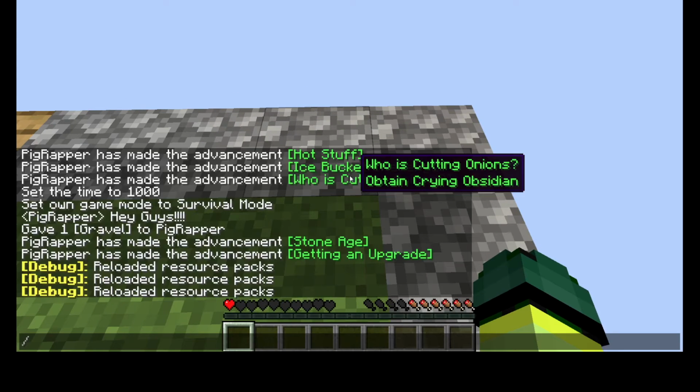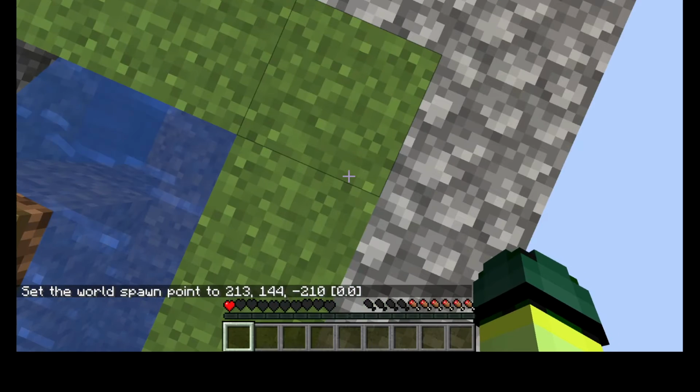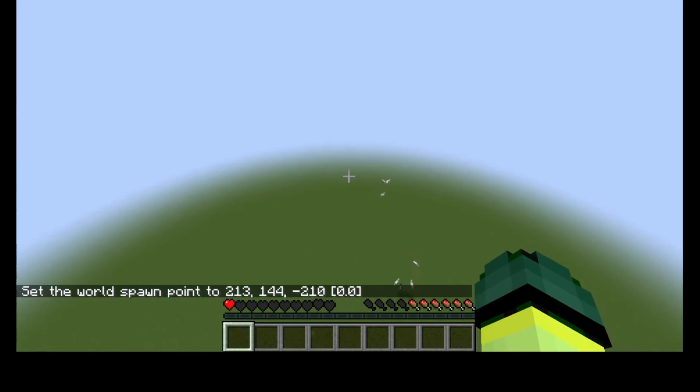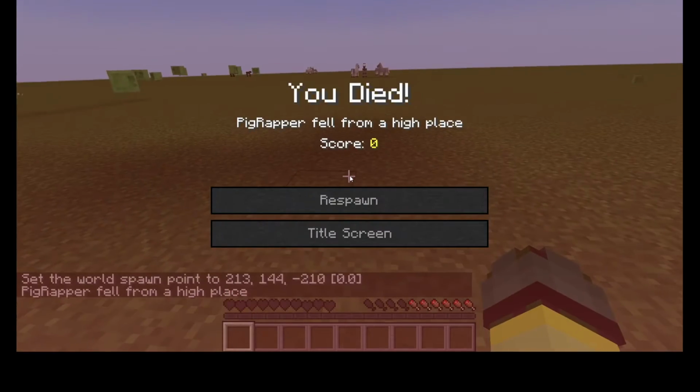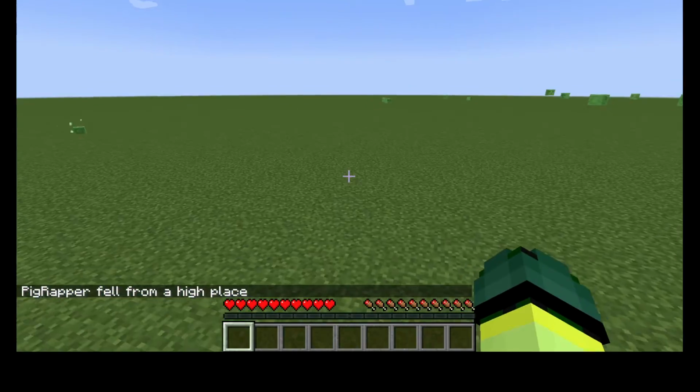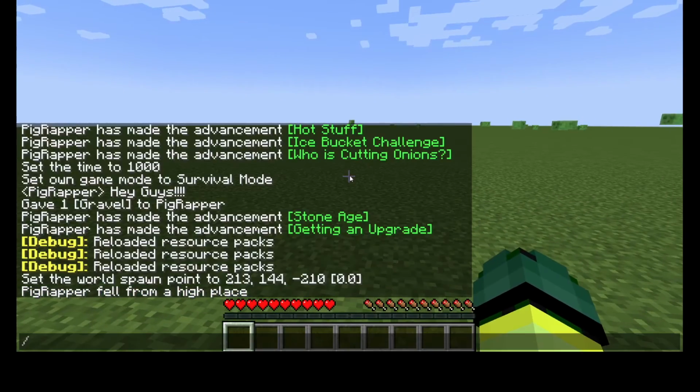First of all, slash set world spawn. Bam. Oh, there's floating horses. Ow. I never got a chance to figure it out. Okay. Yeah, this is a problem.